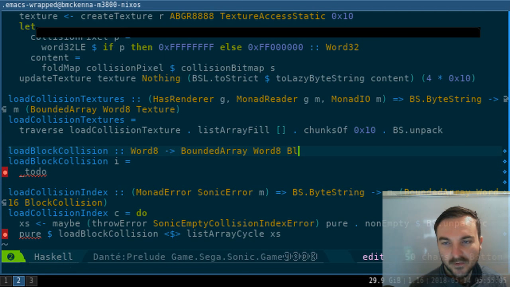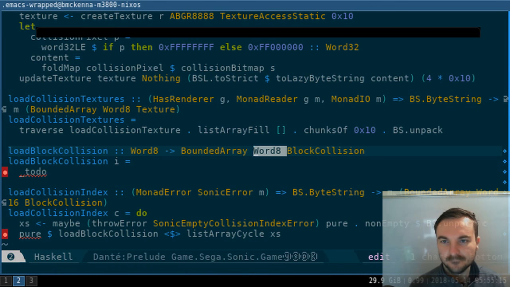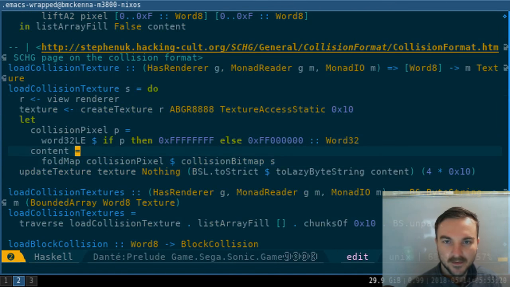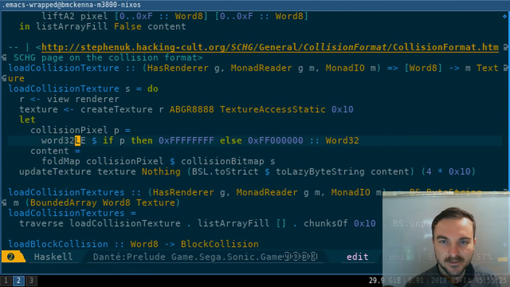Whoops, word 8, I want block collision. Cool. Okay, I'm going in the right direction. So, we need to format the collision pixel.